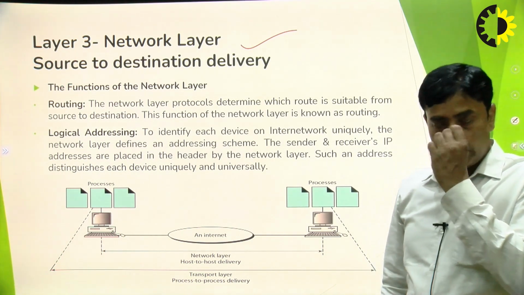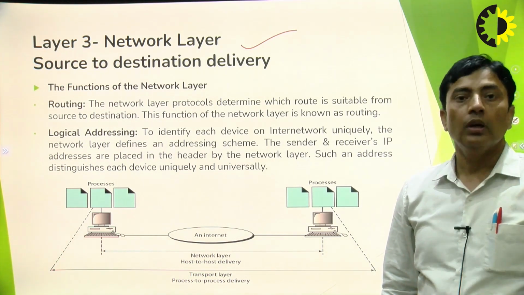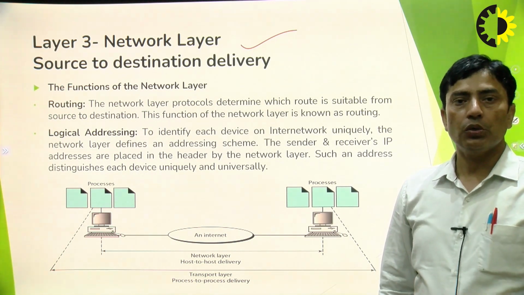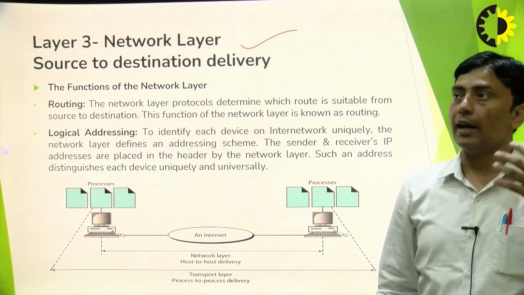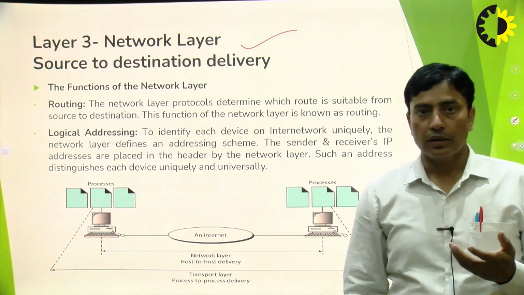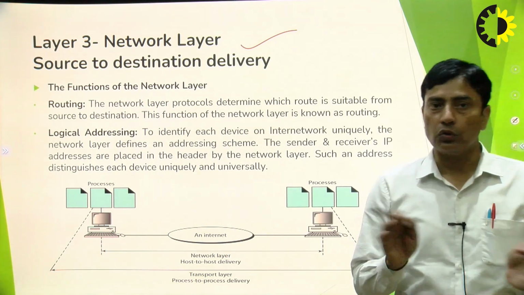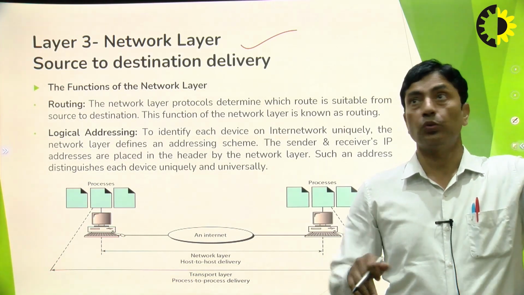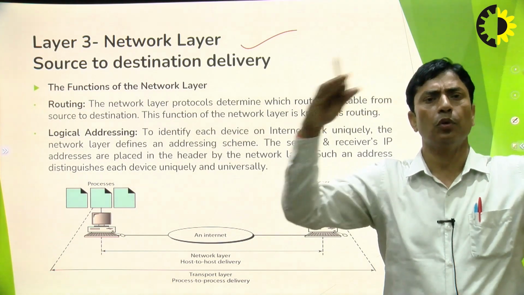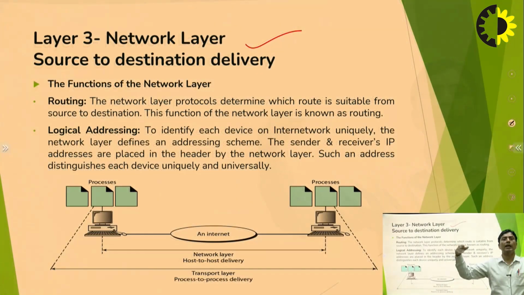As we told you in the previous lecture, the data link layer ensures node to node delivery of the frames. But you know that data communication is not only node to node delivery, because it may be from source to destination, where the number of nodes may be 20, 40, 50 nodes. These nodes are also known as hops.